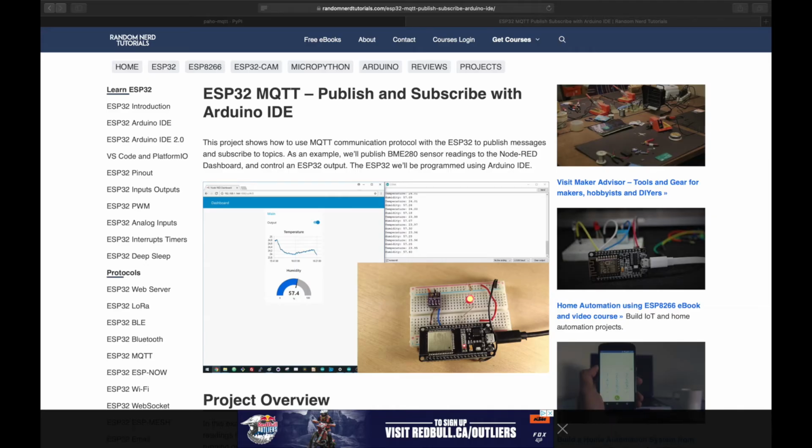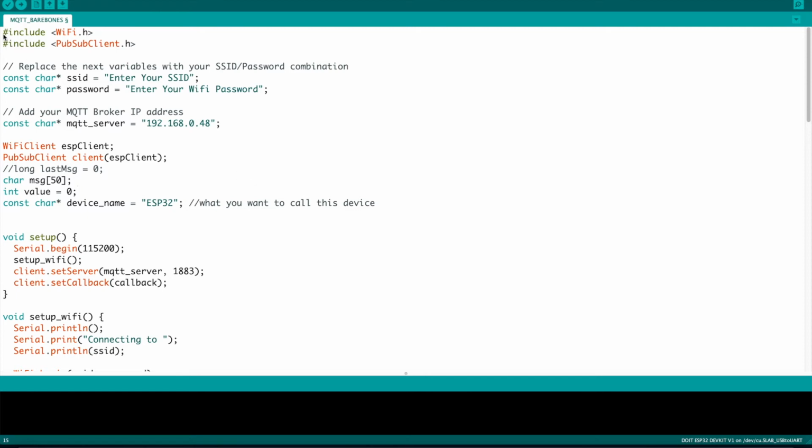So let's take a look at what the ESP32 requires, and for this I'm going back to a Random Nerd Tutorials page, ESP32 MQTT: how to publish and subscribe with Arduino IDE. This is basically a sample script that I got from there. It tells you how to install the PubSubClient library. There are a few different ones in the library. This one was not in the default Arduino IDE library system, and it did need to be installed separately.